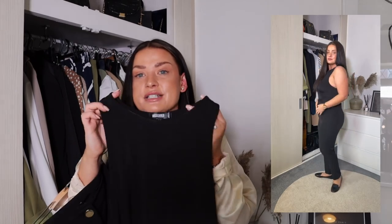Today I am teaming it up with this bodysuit. I am actually about to launch my own bodysuit on ELR Style, so I haven't launched it yet, so I'm not going to include it, but it would be perfect for this look. So instead I'm including this one from Misguided, which is like a cheaper, simpler version. The only problem with a lot of the online store brands is that if you are wearing these things for work, they're not that durable, so you can wash them a few times and they won't last. The bodysuit I'm bringing out is really thick, really durable, it's made to last, and it's really good quality. But obviously if you can't wait, I totally understand.